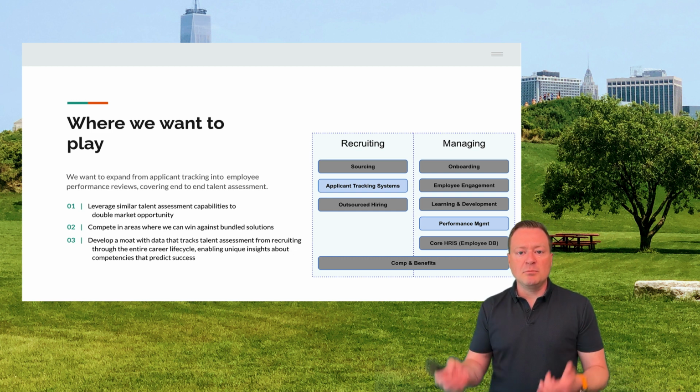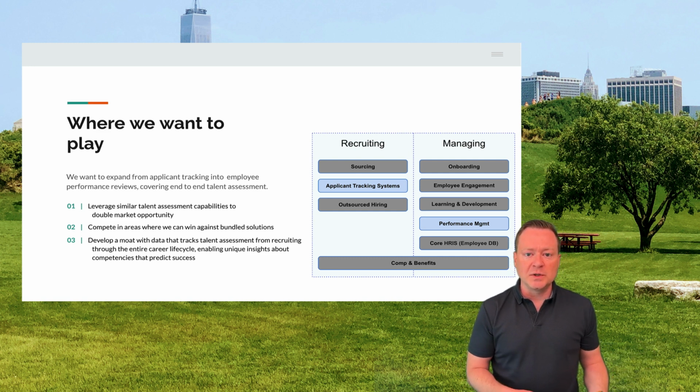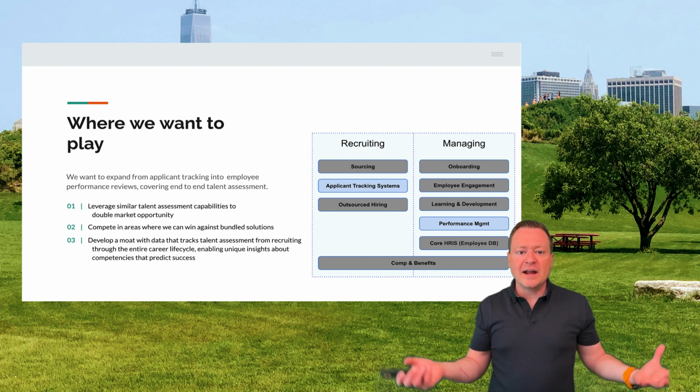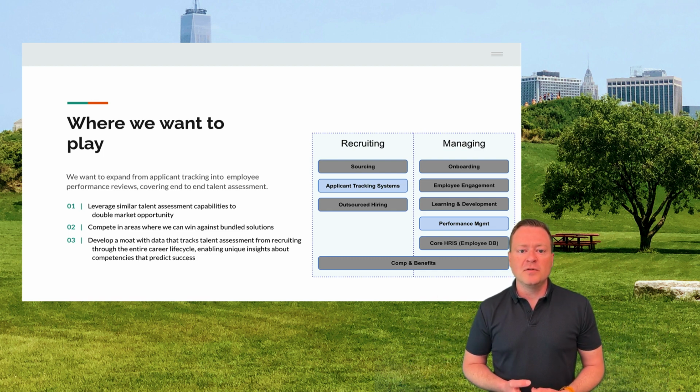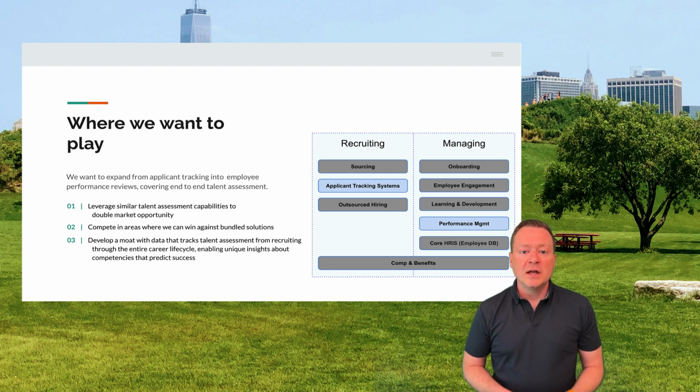Now moving forward, okay, given that, where do we want to play? And when we're looking at competing against bundles, it's important to say, how are we going to compete and how are we going to win? Slack wins against bundles because it has put so much energy into making it very efficient, and has a lot of integrations where people have used the Slack API to integrate Slack into all of these other components of their workflow. And so it's very hard to move off of Slack and use Teams, even if Teams is free with the rest of your Microsoft bundle. And so that's one way that Slack competes against bundles.